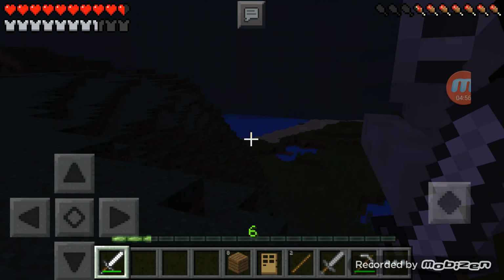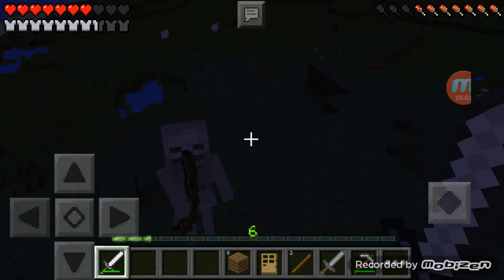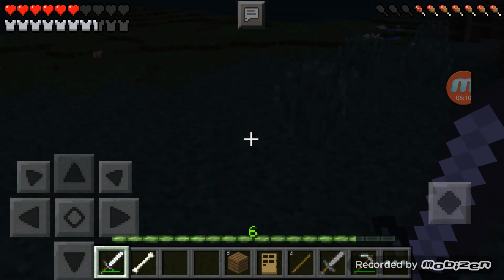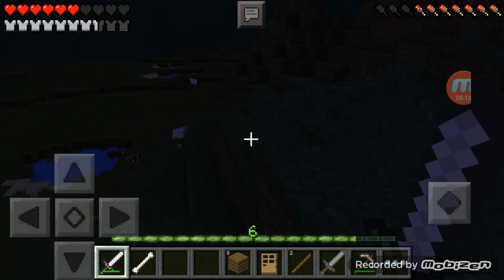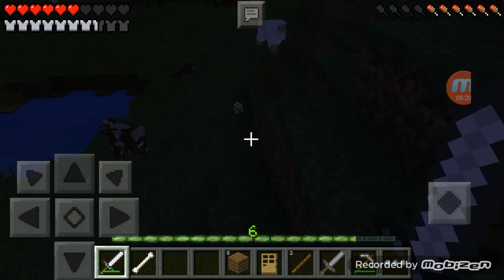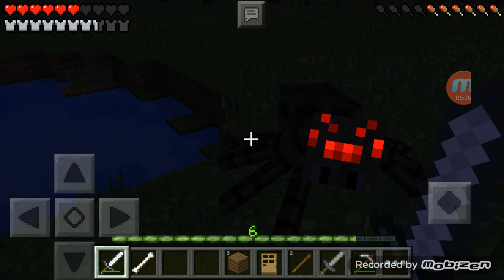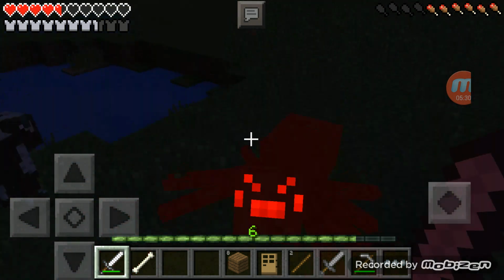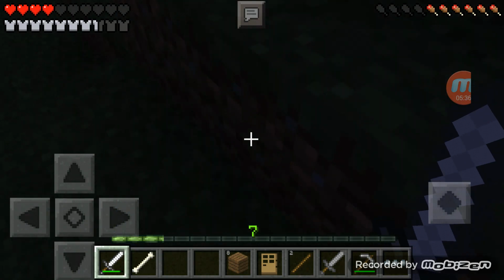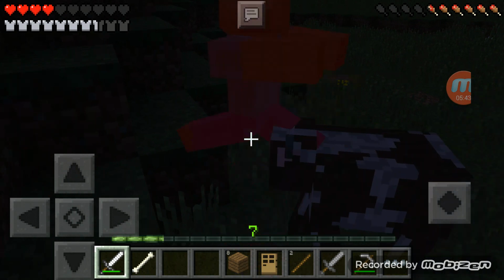Ow! How dare you? How dare you? I'm gonna dodge you. You're a really good shooter. Goodbye. Forever. Zombies. Where are the spiders? Kind of camo. They're right here. Okay. Did I get any stray arrows? Yeah, no, I didn't. Hey, you're not gonna get me.